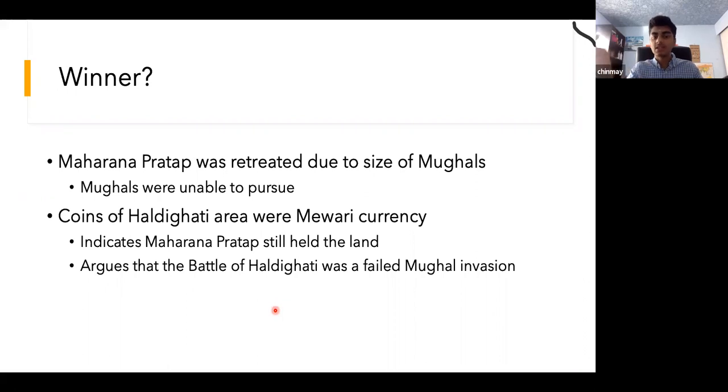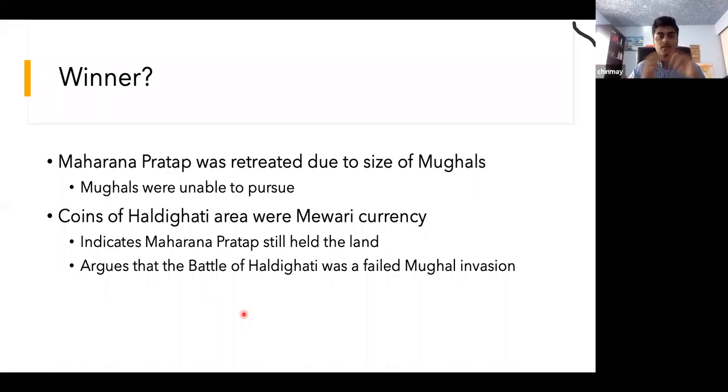So therefore, how can we say that the Mughals won the war when the Mughals made no territorial victories, nor did the Mughals accomplish what they were doing? And this was not a war where two sides met. Maharana Pratap was the defending side, and the Mughals were the invading force. So many historians say you have to view this as Maharana Pratap defending, the Mughals invaded, and they pulled back because they failed to invade Mewar. So this is up to your take.